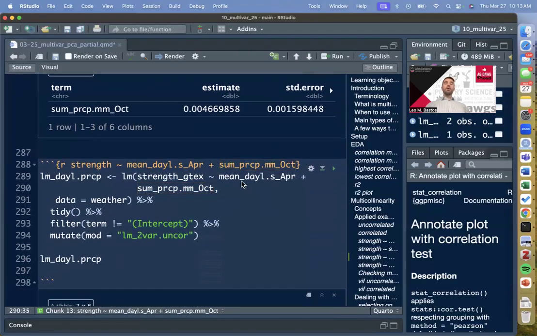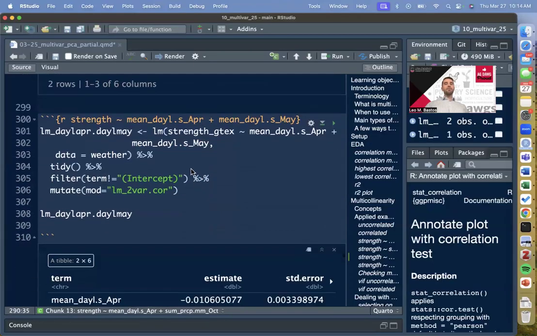The third model, we combine both of those previous variables into one model. So day length in April and precip in October. And we know those 2 variables have very little correlation between them. So we would expect this model to not suffer from multicollinearity. And then we ran a fourth model that we explain strength with 2 highly correlated predictor variables. So we would expect for this model to suffer from multicollinearity.